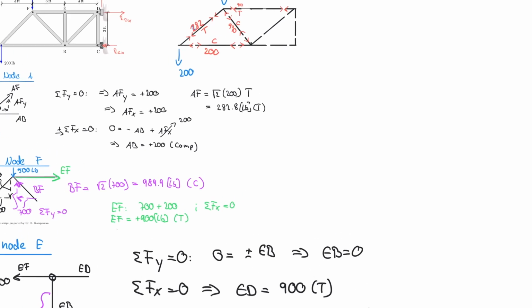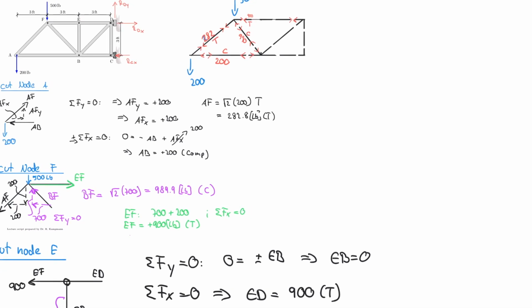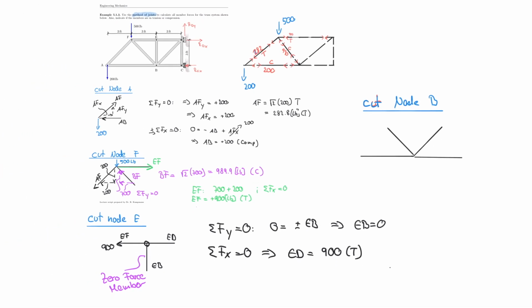And maybe for simplicity, I'm going to use this spot here, and I'm going to cut node, well, I'm using blue for that, cut node B, and node B looks as follows. I have the horizontal member, I have the first diagonal member, and I have the second diagonal member. The zero force member is gone, and the last one.